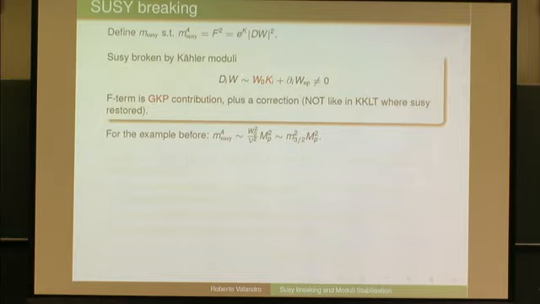Now remember before, when I said that in GKP supersymmetry is generically broken. We didn't have this term; we had just this term. Now this term, which is different from 0 and breaks supersymmetry, is actually still the leading term in the large volume scenario. So that's why I wanted to stress: you have now generated a minimum, but the supersymmetry breaking is still given by the GKP supersymmetry breaking scale, and this is just a correction to that.